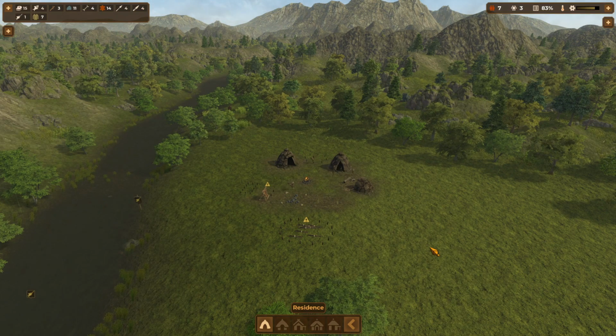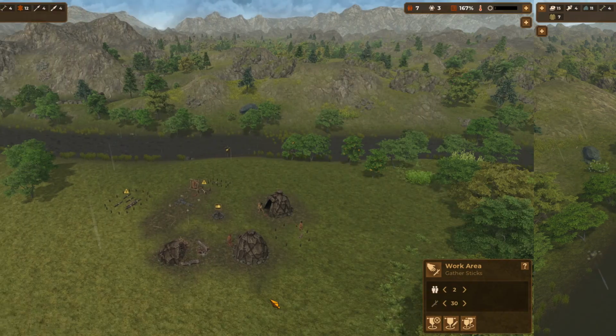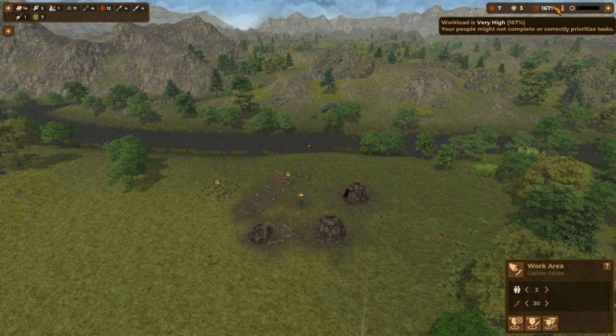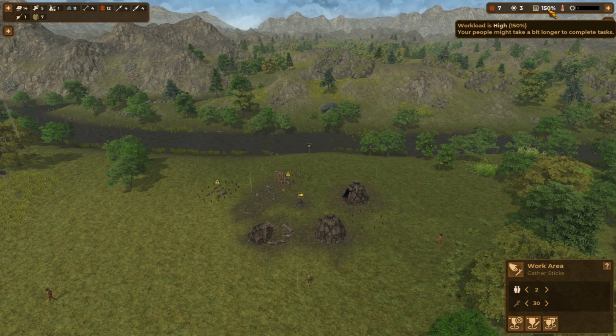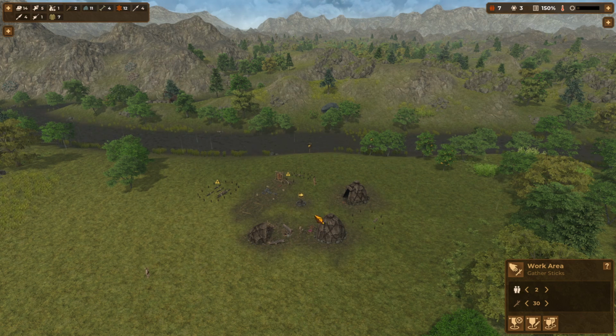Now, one of the crucial things about this game, guys, is you do not want to progress too fast. You want to take your time. You want to take it easy. If you push through too quickly, push your population to grow too quickly before you're ready, you are going to come a cropper. Now, if you look up here, our workload is really pretty high. Now, long term, you are not going to want to do that, but early on in the game, you kind of can't avoid it. You want to get these structures up. You want to get your people okay for the winter. You're going to have to really push them hard.